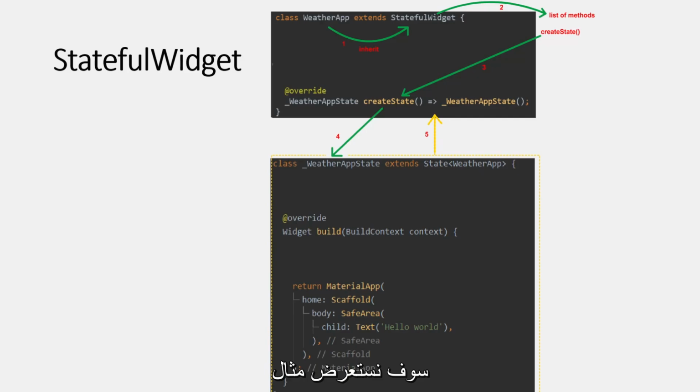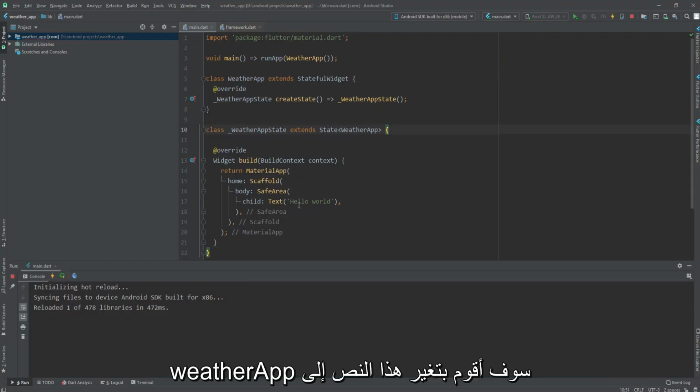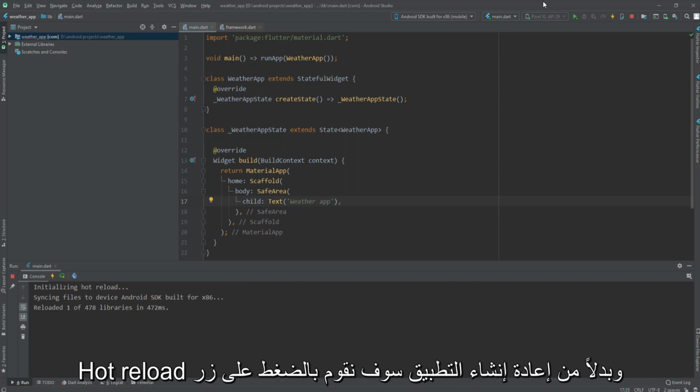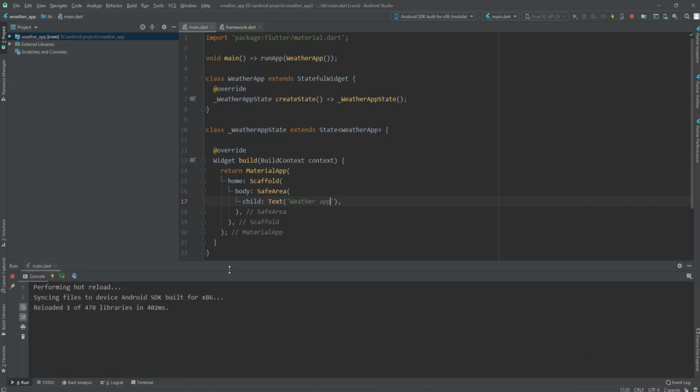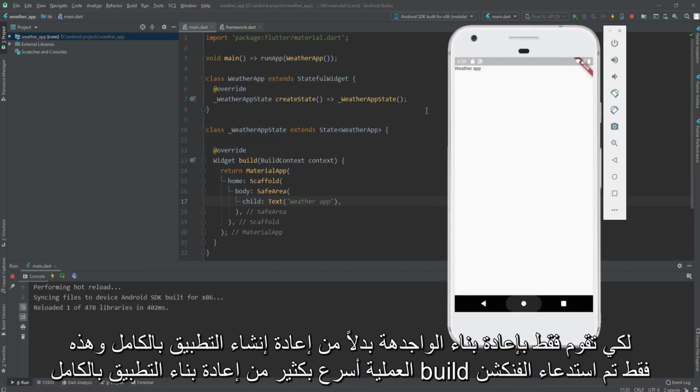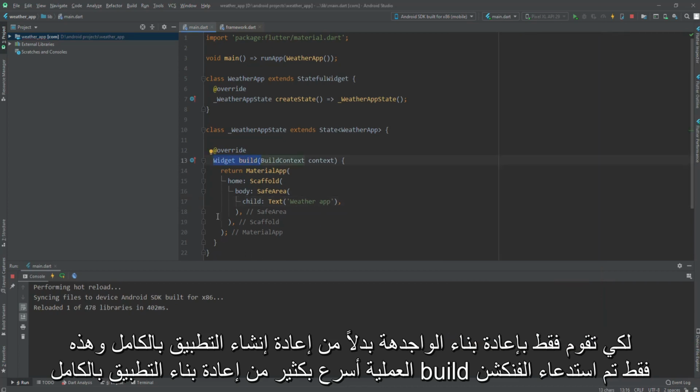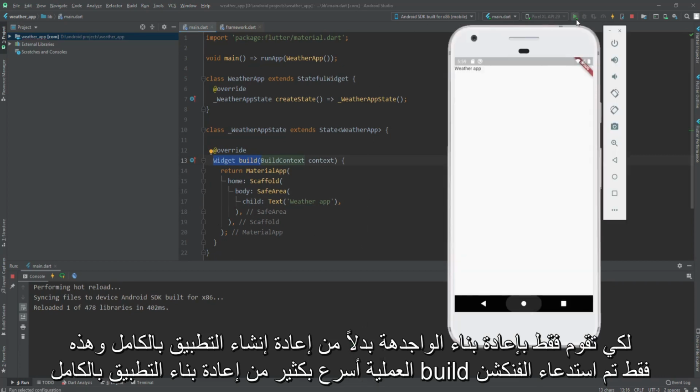Let's see an example. So I will change this text to weather app, and instead of rebuilding the application again, we can just click the hot reload, and it just triggers the widget build, and there is no need to rebuild the application again, and it's way faster than building the application.